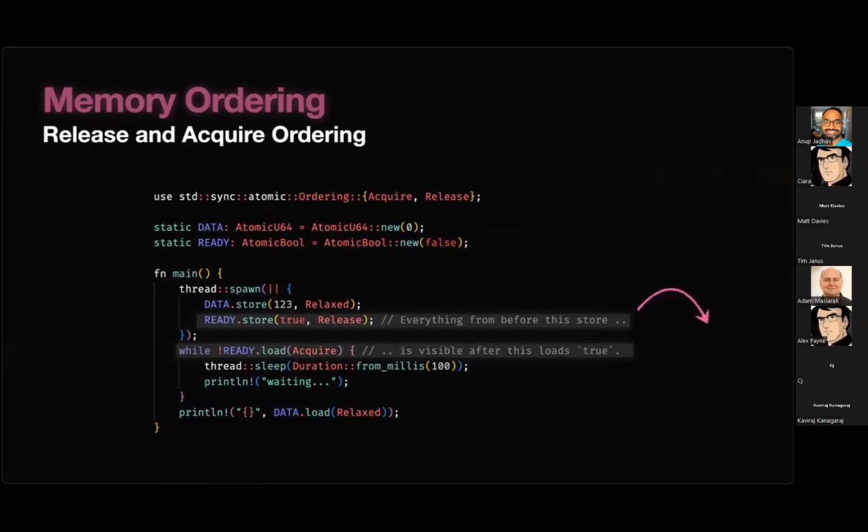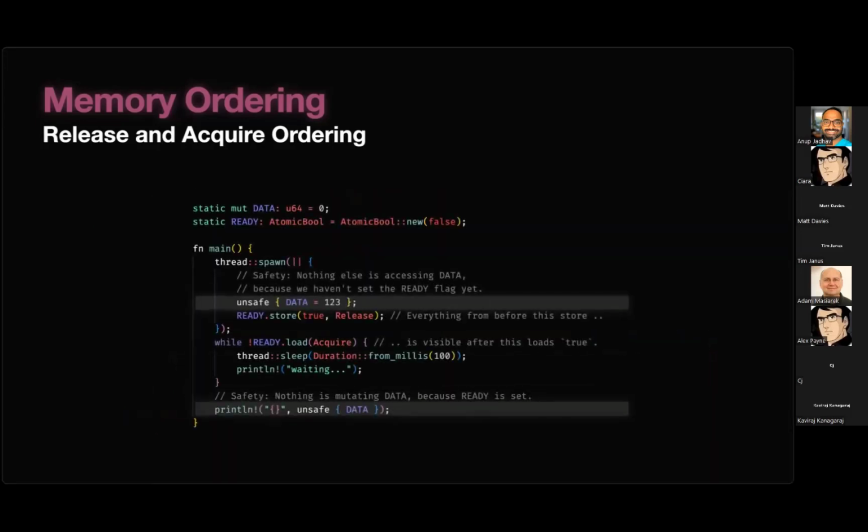In our example, the happens before relationship from the ready flag guarantees that the store and load operations of data cannot happen concurrently. This means that we don't actually need those operations to be atomic. In other words, we don't need to define the variable data's type as an atomic variable. But if you try to use a regular non-atomic type for our data variable, the compiler would refuse our program because Rust's type system doesn't allow us to change or mutate a non-atomic variable in one thread when another thread is also reading from it, because that's a data race.